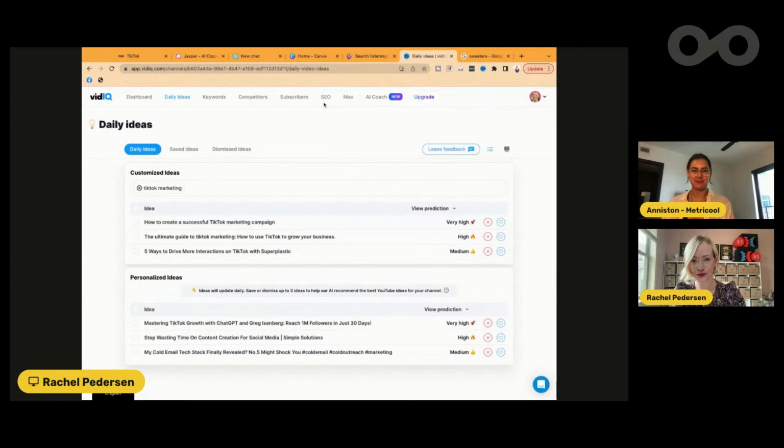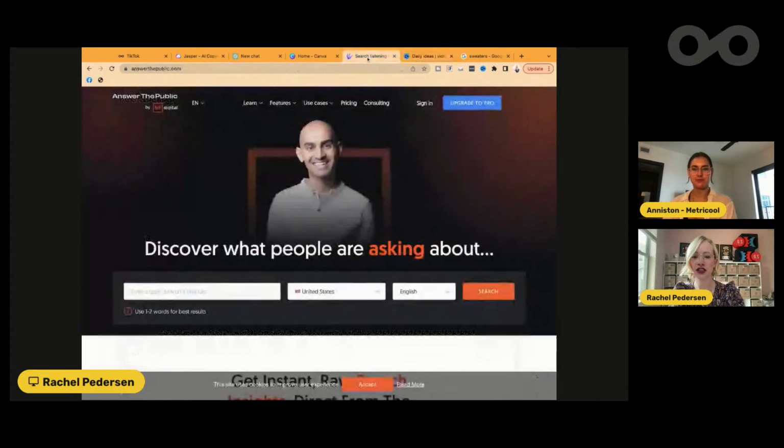Kind of nice, right? And we're going to go into the third idea because this is good for searching at volume. Now, I'm just going to point this out because I almost stopped recommending Answer the Public. Have you ever used Answer the Public, Aniston? I've heard of it, but I actually haven't used it. Is it a keyword research tool? Oh, it is compiling all of the most Googled questions about specific keywords. Wow. You're about to fall in love. I'm just going to warn you. You are too, along with everybody else.